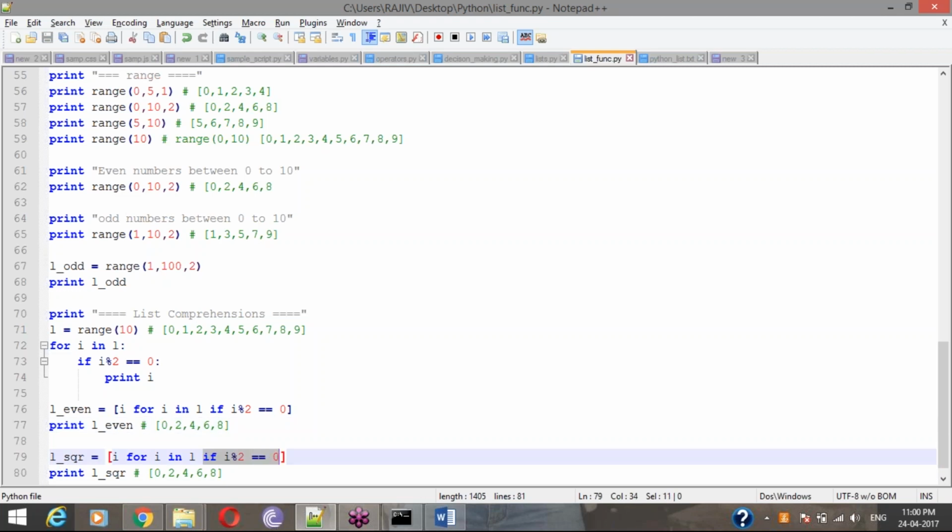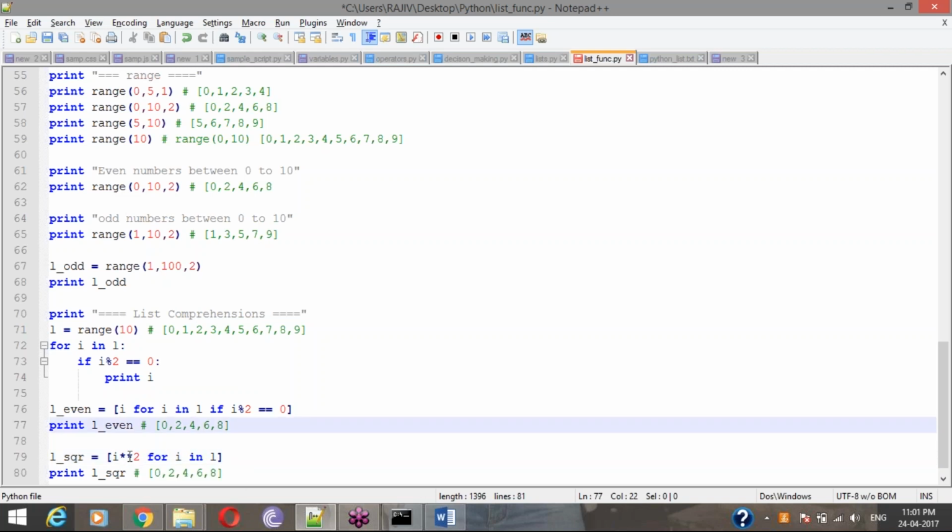You can remove that. And i square. Square is nothing but i into i. You can give i * i, or else i power, you can use i ** 2. Okay, this is power. So this we discussed in number methods.